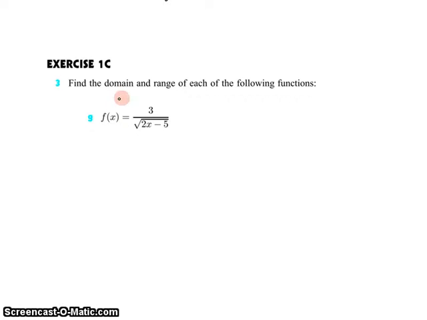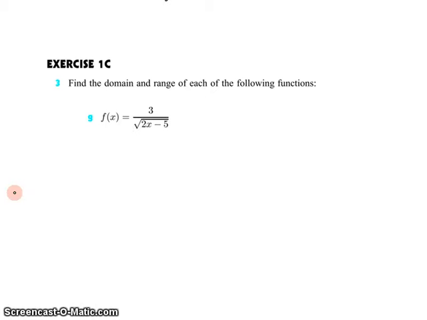In this question, we're asked to find the domain and range of this function here. The domain is all of the possible values of x for which the function has a reasonable meaning, and the range is all the possible values for our y variable, or f of x, for which the function has some sort of reasonable meaning. So, in order to see if there are any places where this function doesn't make sense, we need to look for ways in which this function might break down.